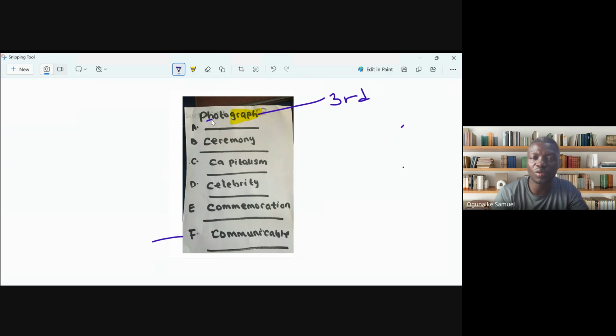Photo is going to be the third one. This is 2. This is 1. So if a word ends in graph, please stress the third one. Of course, we talked about this one: anything plus y, you have to also stress the third one. Then capitalism, ism also. For ism, you have to stress the third one as well.